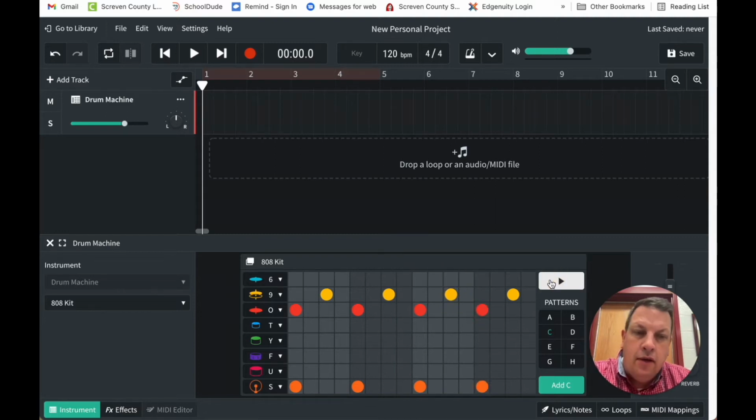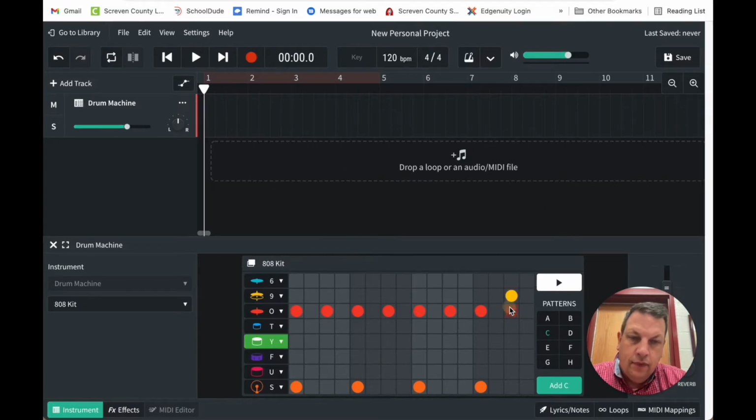Whichever one you like better, you can keep. You can either keep the way I had it before, which is all reds, or just every other one is yellow. So pause the video and make yours look like that.